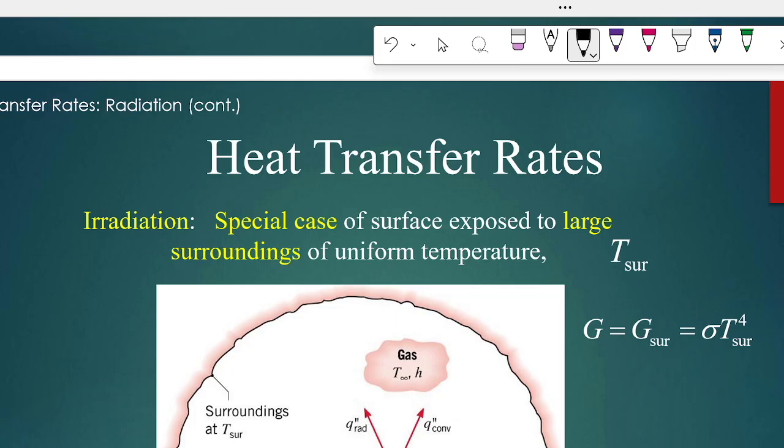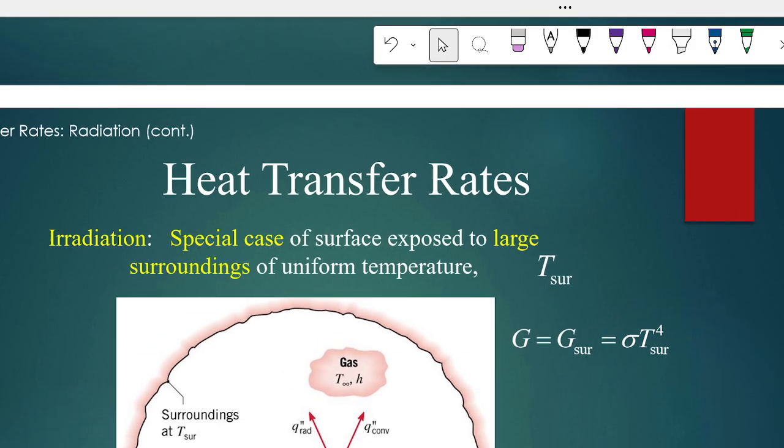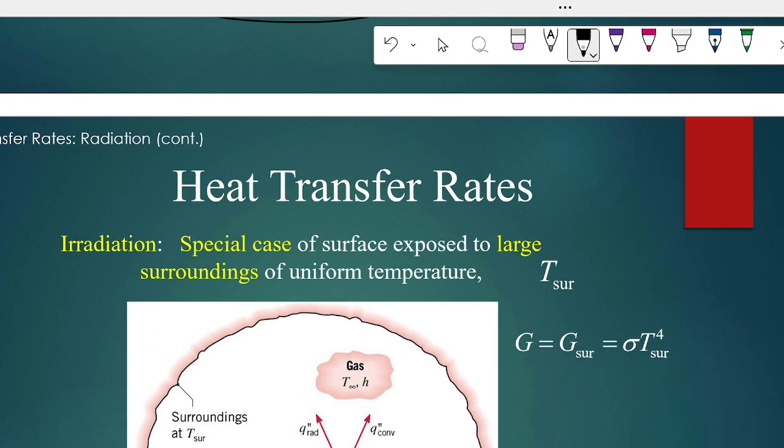Let's try to focus on this equation. Let's just write it and try to understand it fully. This equation is the heat rate for radiation, right? Are you good so far? I know you just came in the second week, but slowly you'll understand. So it has this sigma epsilon, Ts to the power 4 minus T surrounding to the power 4.